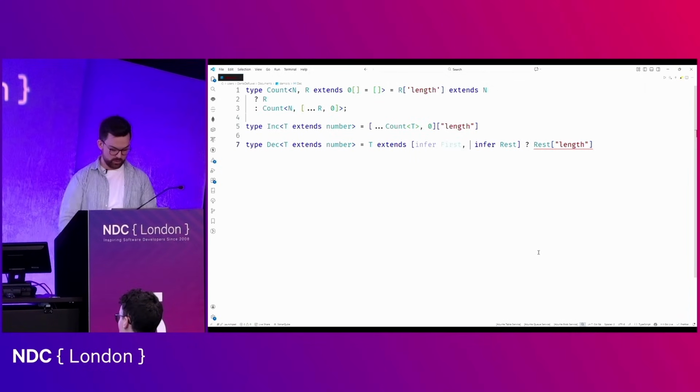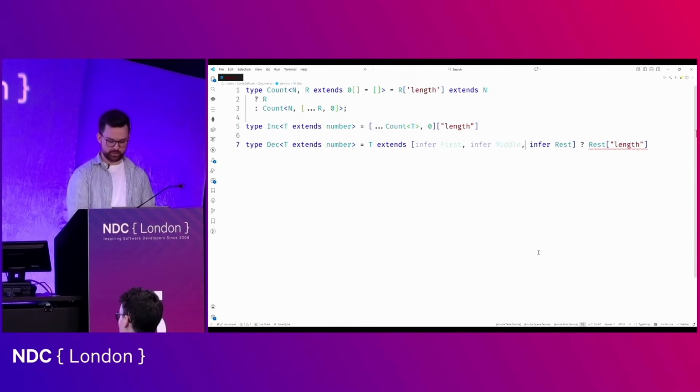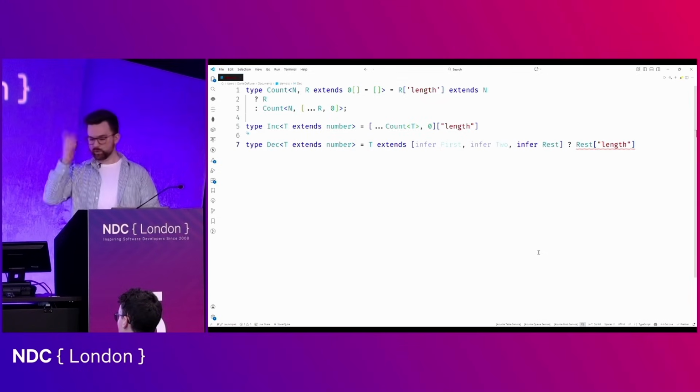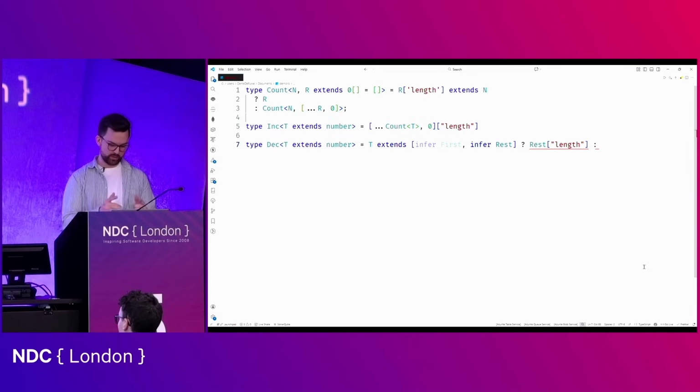So if I would put here infer middle, or 2, the first is 1, 0, the 2 is 1, 0, and the rest would be then 2 less than what we started with. But we need 1 to decrement. So we return the rest length. And if it does not extend, then it's probably 0, because then we're probably dealing with an empty array here.